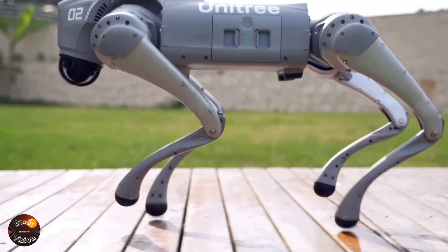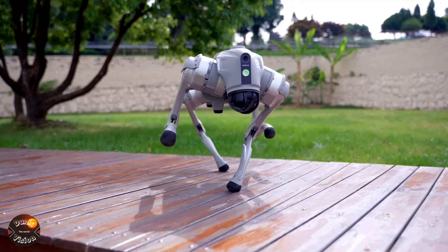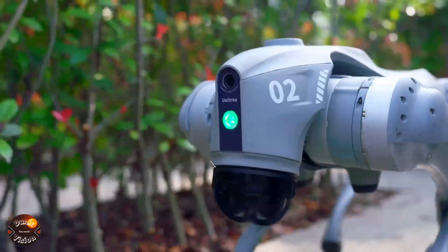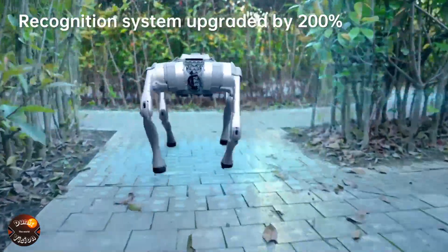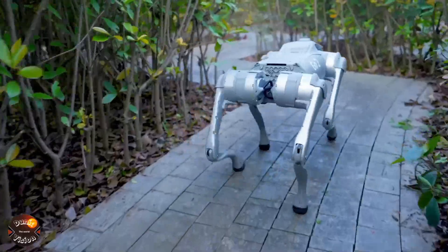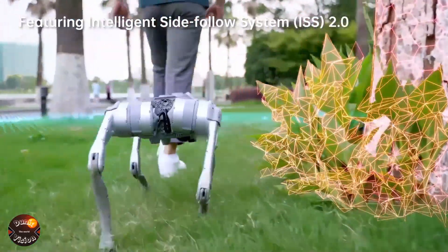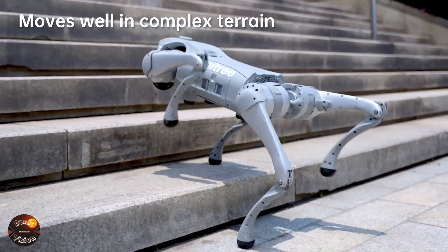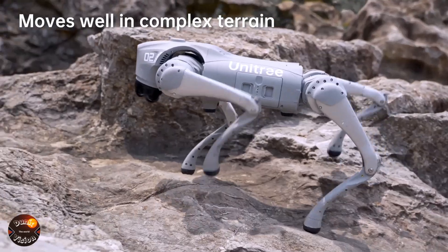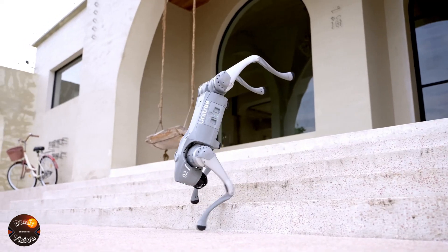Go2 — more innovative each day. Have you ever wondered what it would be like to have a mechanical assistant capable of tackling the most complex challenges? Introducing Go2, a functional robot designed to transform diverse research and applications. Equipped with fast-moving wheels and state-of-the-art sensors, it navigates varied environments with ease. Picture it in critical situations like rescue missions in hard-to-reach areas — this artificial companion not only arrives quickly but also provides vital real-time data. Its modular structure allows for adaptations to suit different missions: today it monitors ecosystems, tomorrow it inspects industrial operations with unmatched precision. This versatile robot is already here among us, redefining the boundaries of automation and opening doors to previously unimaginable possibilities in modern robotics.